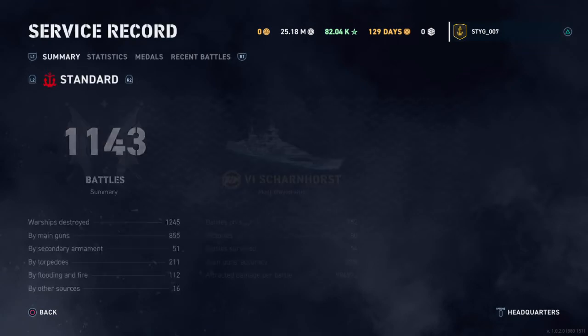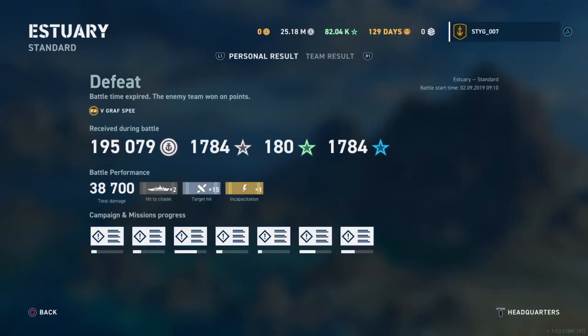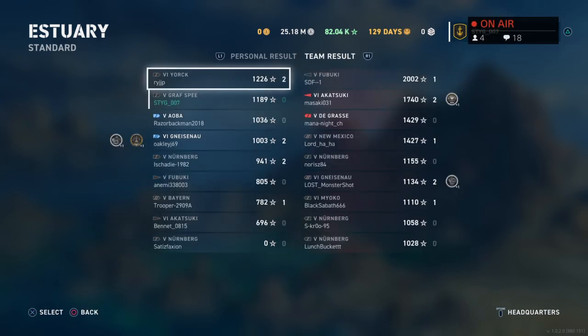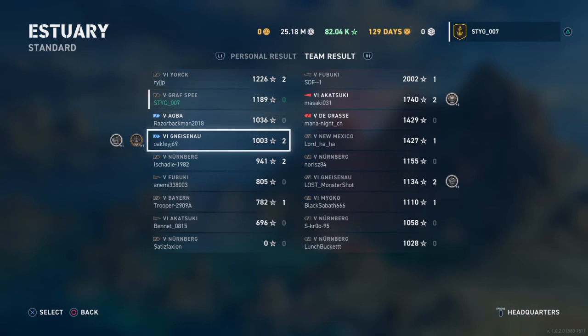Actually, I'm going to check the service record to see that last game that just ended. But that's still pretty good, though. I mean, 195,000 credits for only 38,000 damage. And that's brutal for me. As you saw, the average is, I think, like 51,000 damage a game. So that makes me sad. It honestly makes me feel kind of like an ass. It happened to me with the Tirpitz. But that's pretty bad, though, when you come in second place on your team with no kills. So it just goes to show you how lopsided that game was, at least.